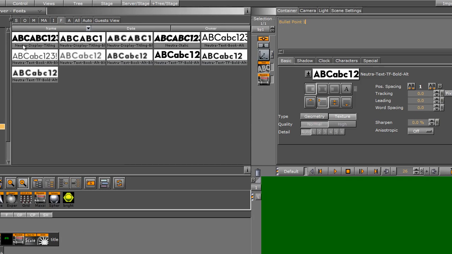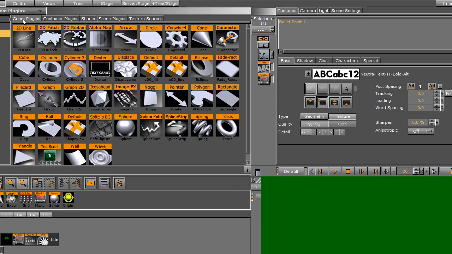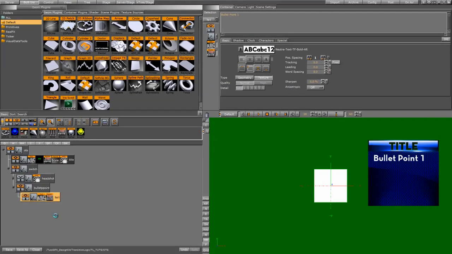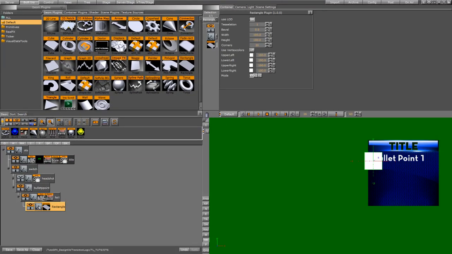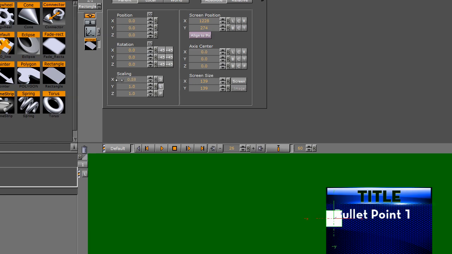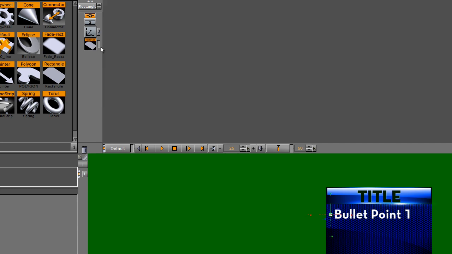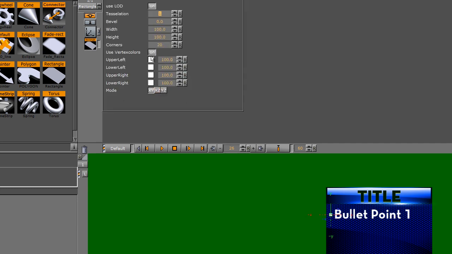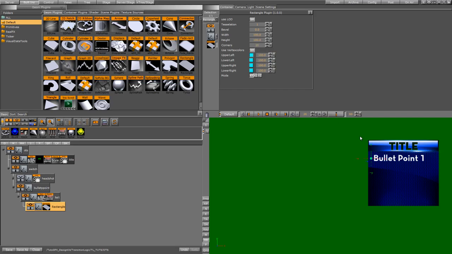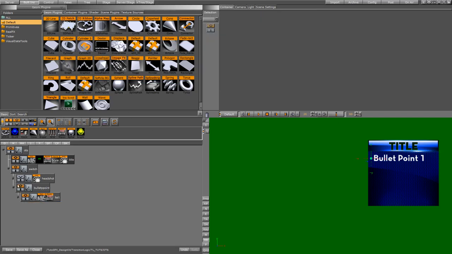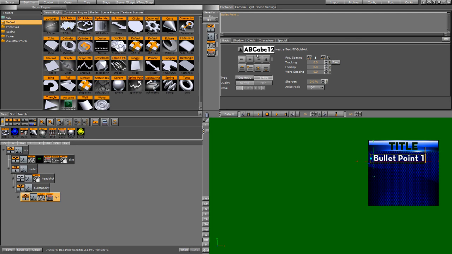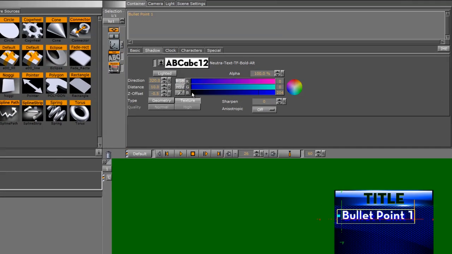If you want to add a little design element to it as well, we can do that. So let's say we have a little rectangle. I'm just going to make it a subcontainer of that. We can scale it down and make it like a little bullet point. Again, bring it up in Z position. With the rectangle, we have our own color generator, so I'm just going to use that and change the color of it and copy it down. Okay, so there's our first bullet point. Again, if you want to add a little drop shadow to this as well, we can.